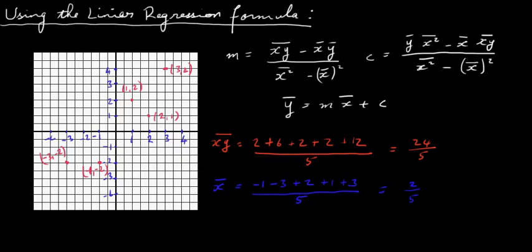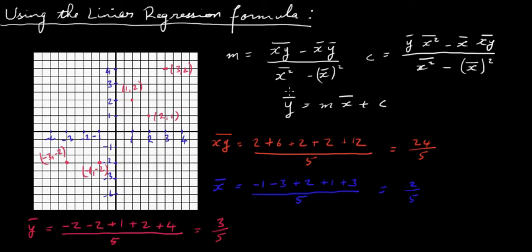Okay, so let's do another one then. We got to do the y bars here, so let's do that. Y bar here, so that's going to be the average or the mean of our y's. So we got a minus 2, we've got a minus 2, that's these two. We've got a plus 1, we've got a plus 2, we've got a plus 4. Okay, so let's add these and divide by 5. So in this case we have minus 2 is minus 4, plus 1 is minus 3, plus 2 is minus 1, plus 4 is plus 3, so we get 3 over 5 for our y bar.